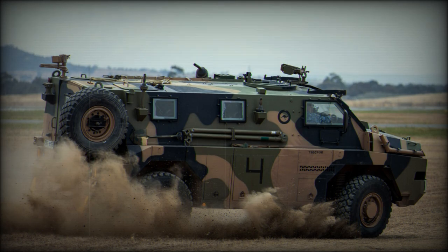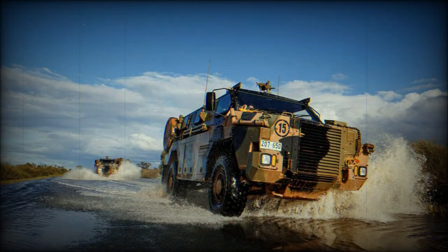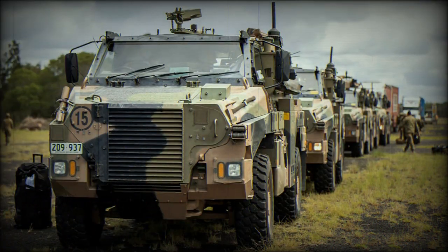The Australian Army originally placed an order for 370 of the type, but this was eventually reduced to 299 units, which arrived in 2005. However, more vehicle orders followed to bring the Australian inventory over 1,000. Australian Bushmasters were first featured, in prototype form, in East Timor actions before being deployed in Iraq. Then followed service in Afghanistan.